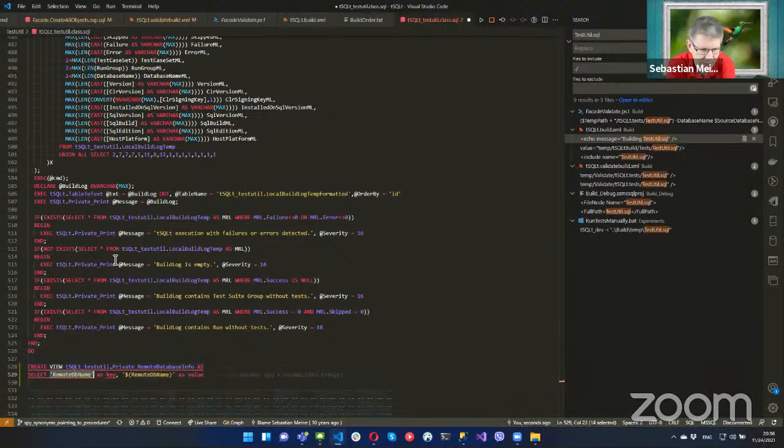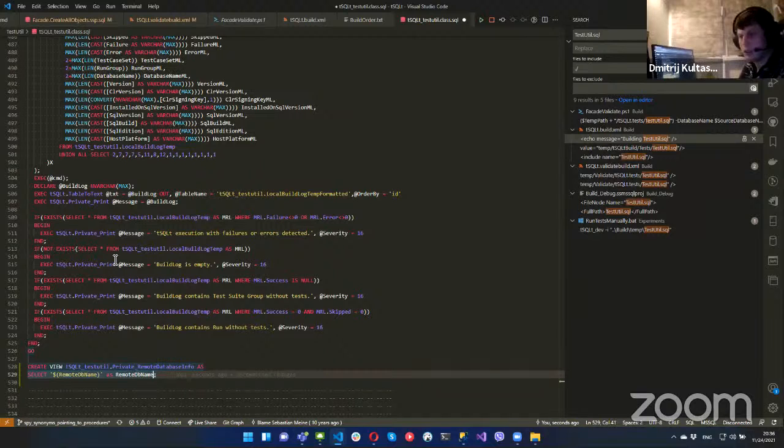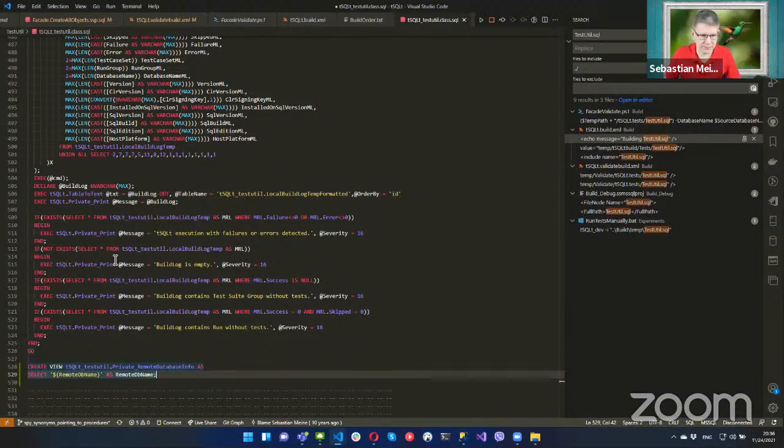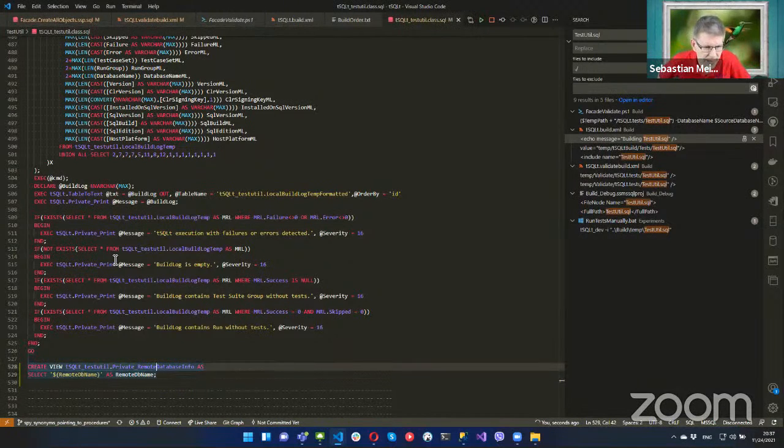So let's put the remote database name into a column called remote database name. Would you mind making that uppercase? Yes. Make it uppercase. Perfect.